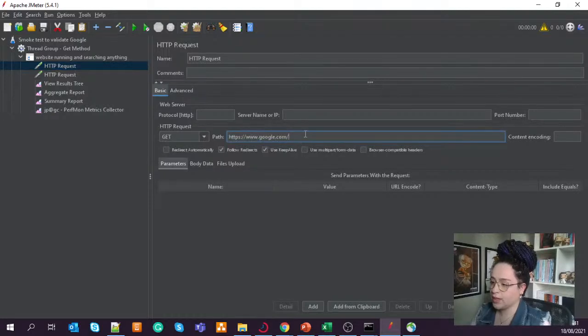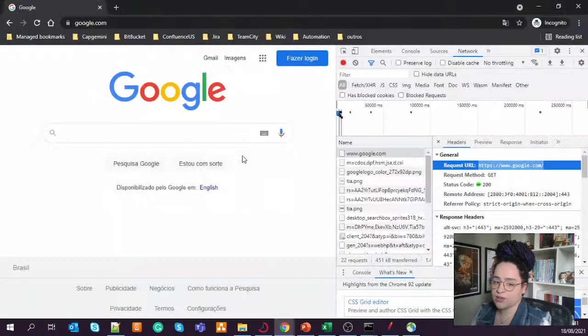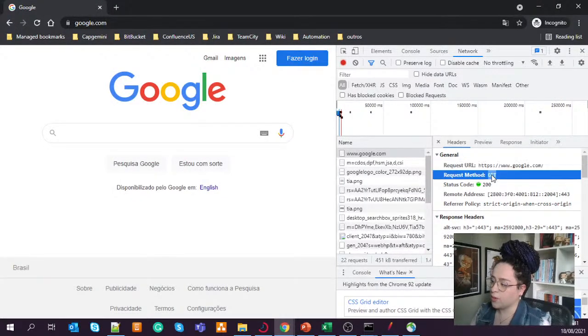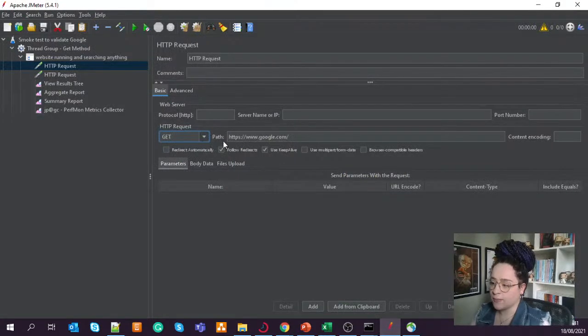We have a lot of methods to select here, but I will put the same information that we can find here, the request method. The same information displayed here is the information that we need to replicate on JMeter.